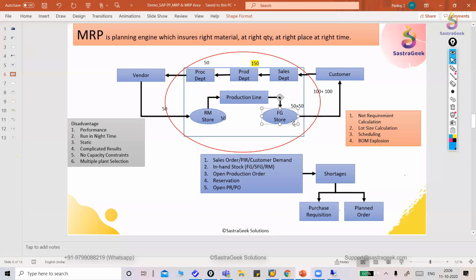Guys, this is at a very high level. Once we start our end-to-end session, where we will configure our company and our plant, the same way we will create our own simulation plant. Then we will run this end-to-end cycle so that you will understand how it works.